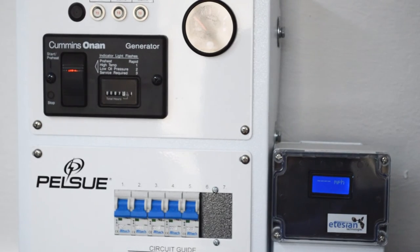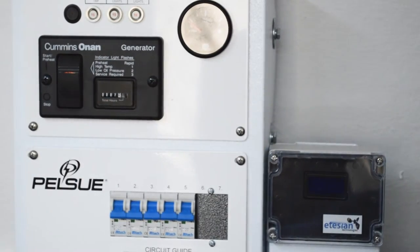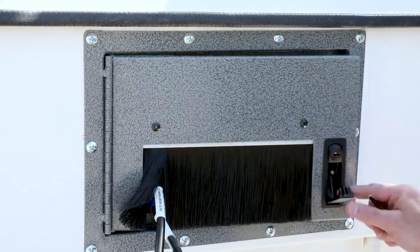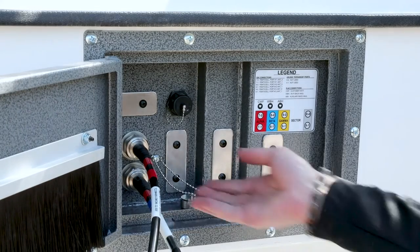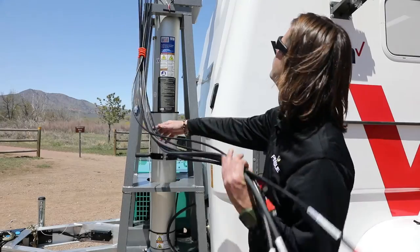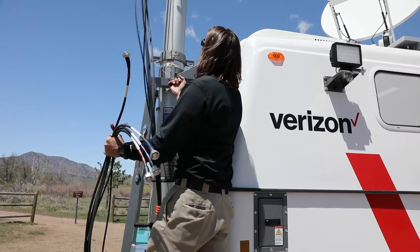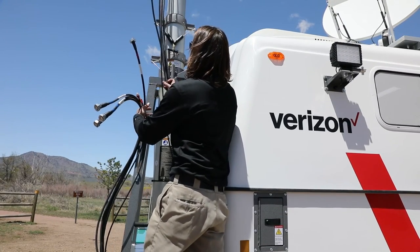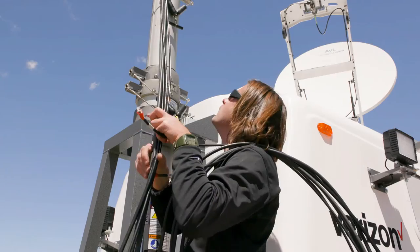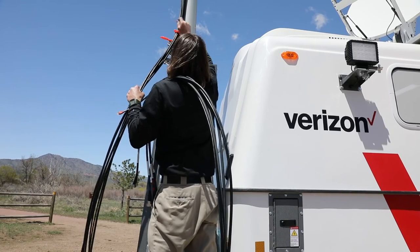The generator can now be stopped or the alternate power source disconnected. Stop the generator by holding down on the start and stop switch. Next, open the wiring entrance box at the front of the MCT and disconnect all of the RF and Ethernet cables. Replace any and all weather covers and secure and lock the door at the front of the unit. A second person is useful in managing the cables as the mast is retracted. Pull each T-handle in succession in order to retract the mast. Air will be heard escaping from the mast drain valve as the sections retract. During this process, be careful not to snag or pinch the cables or fingers between the mast sections.